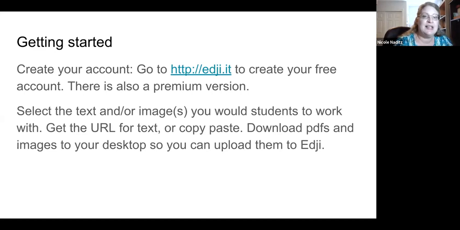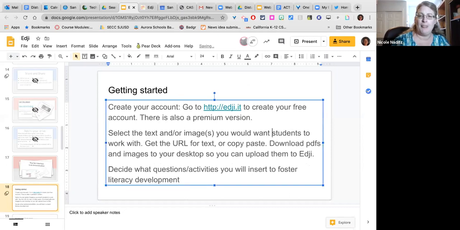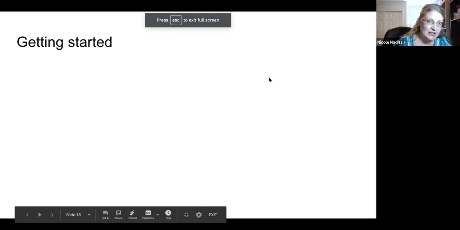So select the text and or images that you would want students to work with. You can get the URL for the text, or you can copy and paste it in, and I've usually found it easier to copy and paste the text itself into Edgy.